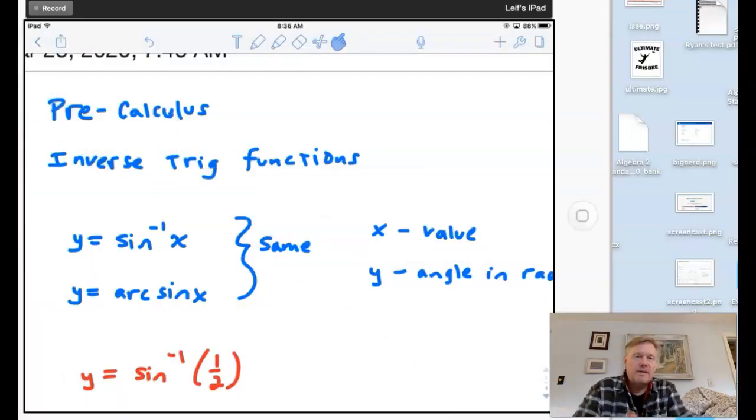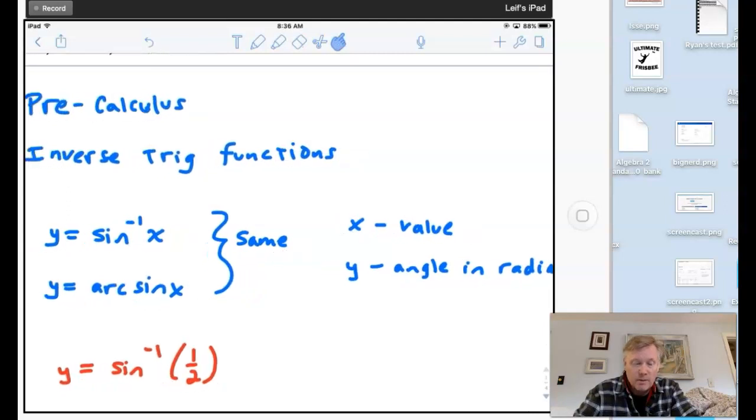Okay, good morning. Today, for pre-calculus, I'm going to be looking at inverse trig functions. So the first thing and one of the main ideas you've got to get here is that we've already talked about inverse sine, inverse cosine, inverse tangent. Those are the same as the arc sine, arc cosine, and arc tangent. So these two things here, arc sine and inverse sine, with the -1 being there, are exactly the same thing, just written differently, okay?